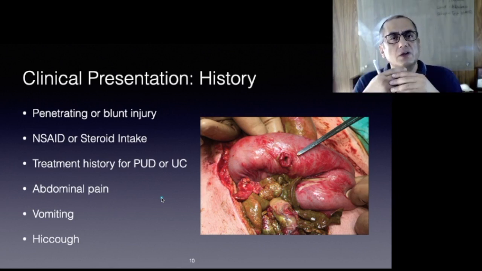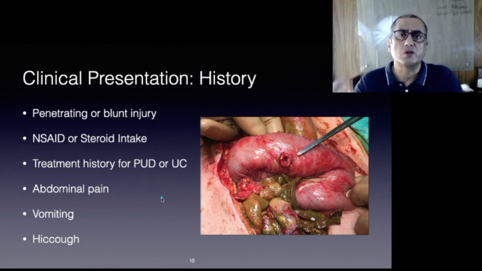Sharp, severe, sudden onset epigastric pain that awakens the patient from sleep often suggests a perforated peptic ulcer. You need to differentiate this from conditions such as cholecystitis and pancreatitis, which are also quite common. Now, painless perforation of a peptic ulcer can occur with steroid use. The presence of shoulder pain suggests the involvement of the parietal peritoneum of the diaphragm.